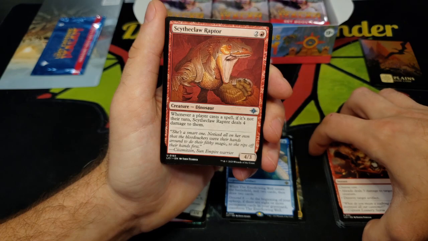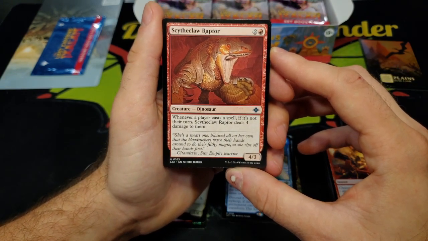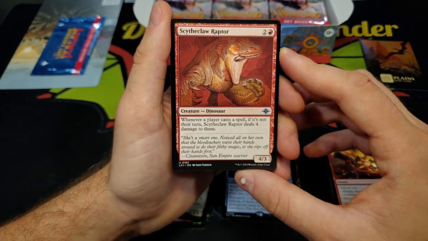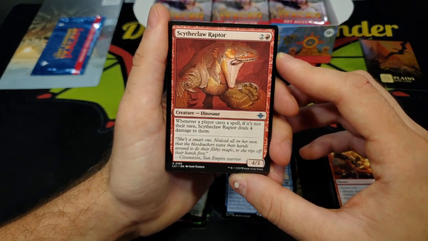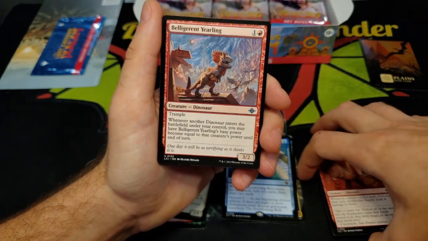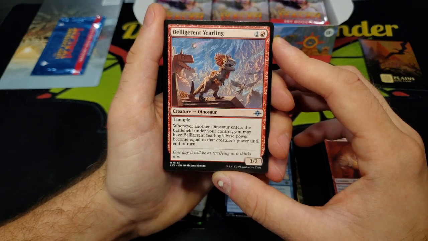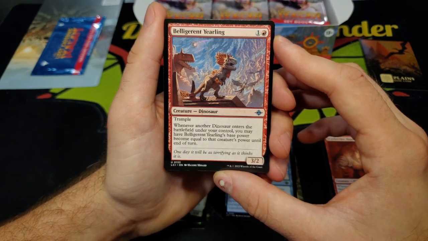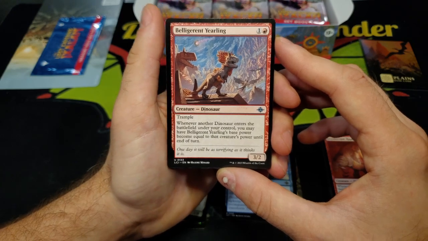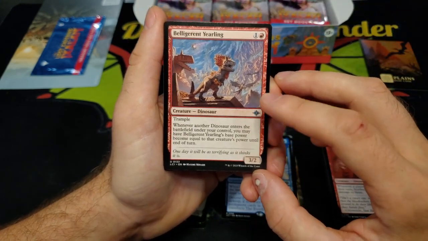Scytheclaw Raptor. Whenever a player casts a spell, if it's not their turn, it deals 4 damage to them. This is a sweet card against blue. I love this. Playing this against counterspells, this seems cool. Good aggro card. Whenever another Dinosaur enters the battlefield under your control, you may have Belligerent Yearling's base power become equal to that creature's power until end of turn. That's pretty sweet. There's some combo potential with this, for sure.